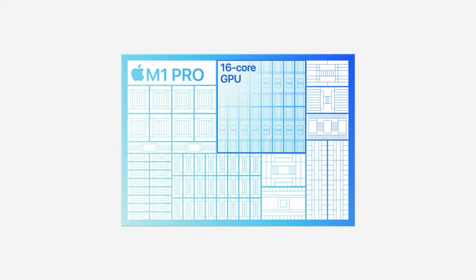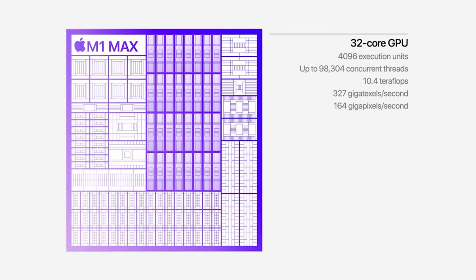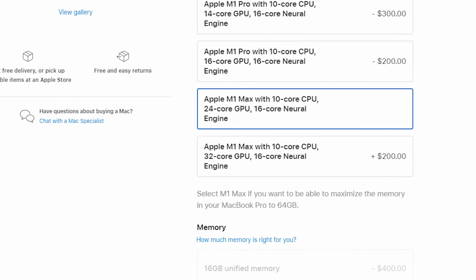They both are gonna have 10-core CPUs. The main difference is the M1 Pro is only gonna have a 16-core GPU, and it's gonna have 200 gigabytes of memory bandwidth, whereas the Max is gonna have 400 gigabytes of memory bandwidth and a 32-core GPU. Although when I was looking at the models for the new MacBook, they listed a 24-core option for the Max. So I think it's up to 32, but you're definitely just getting 16 cores of graphics performance with the baseline M1 Pro. Now, what I came to see was this new MacBook.